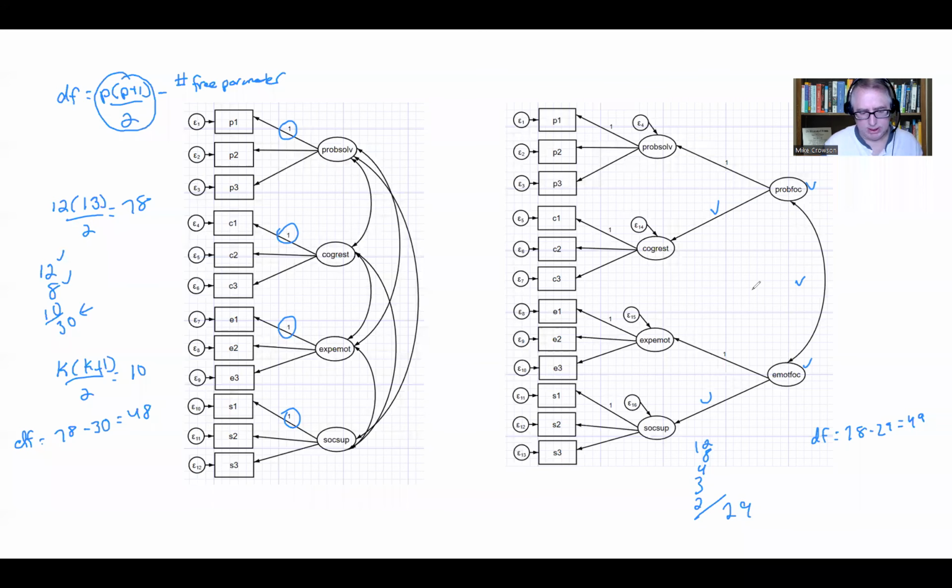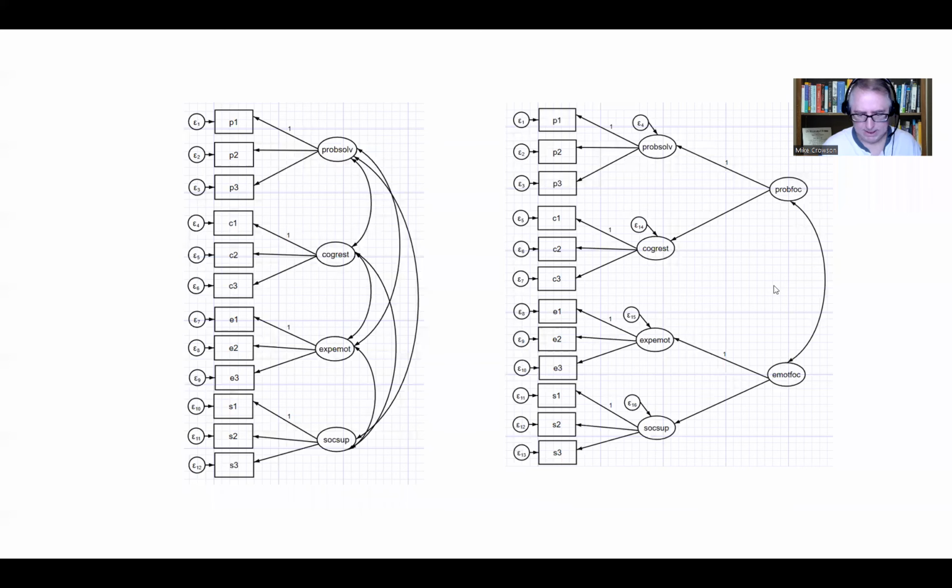And ultimately, once we've run these two models using Stata and we assess their fit, we can calculate a chi-square goodness of fit test value for each of those models. We can actually compare the models using a chi-square difference test, with the degrees of freedom for that difference test being the difference in degrees of freedom between these two models. So now let's go ahead and open up Stata and run our analysis.